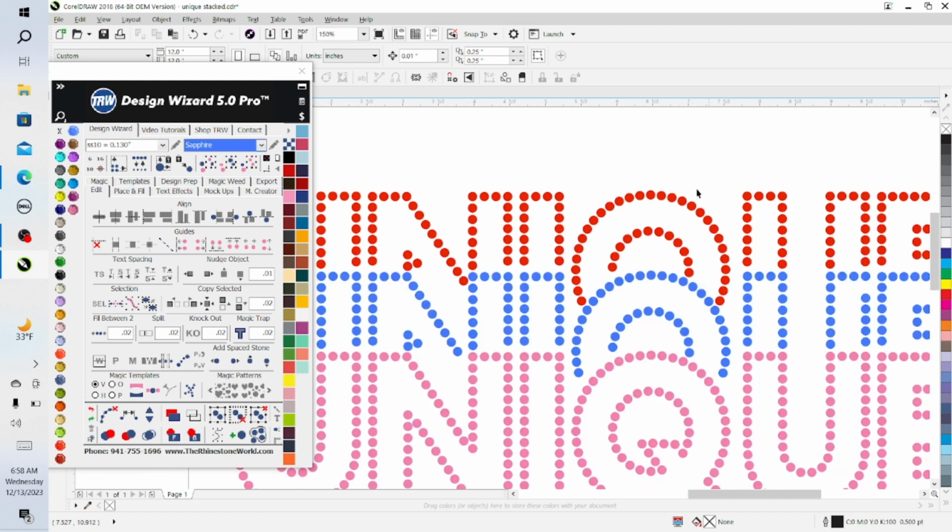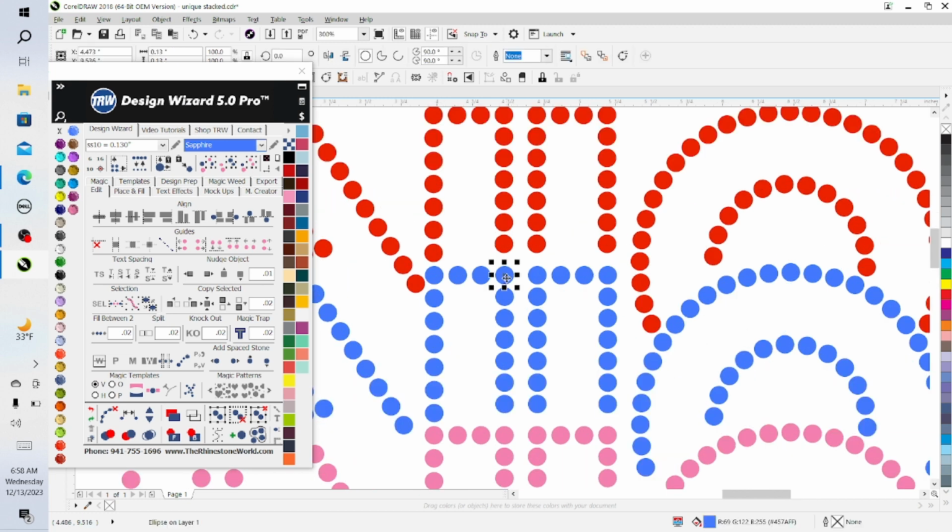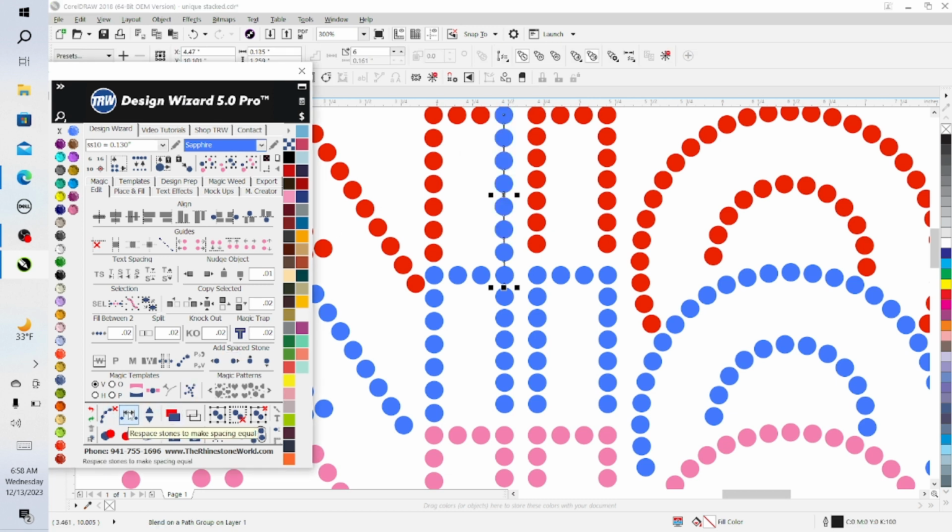So let's go ahead and fill it all the way in. Let's do the end. So we'll click, shift, take it all the way up, click the respaced stones.